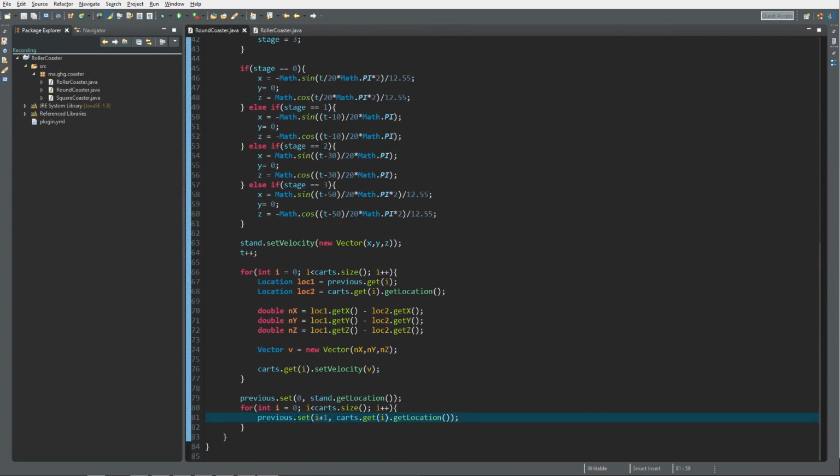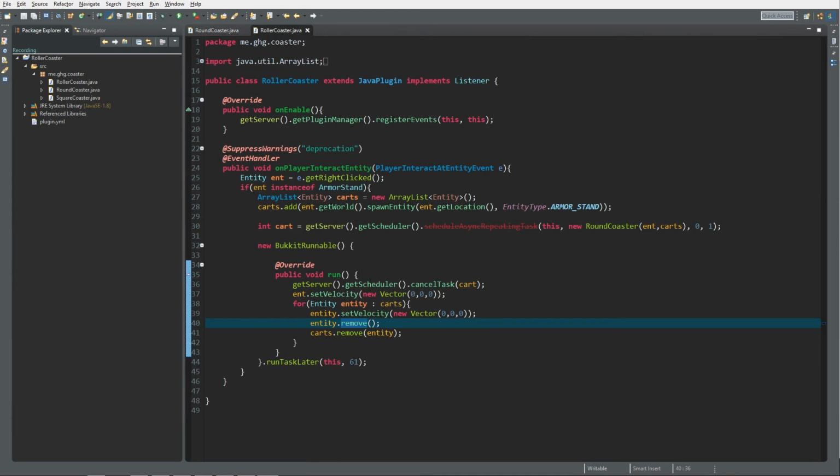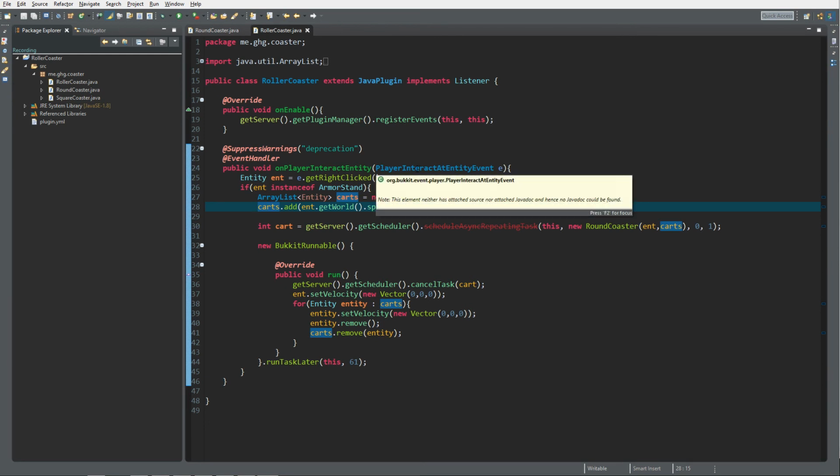And that's actually how you attach multiple cards. Of course, the more you add to the cards ArrayList, the more cards you're going to get, and the longer your train will be. And of course, if you have a small roller coaster, you cannot have too many cards. And that's actually it, how you add multiple cards to your roller coaster. Let's go take a look at this on the server.